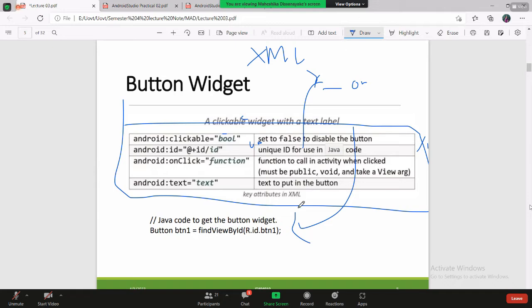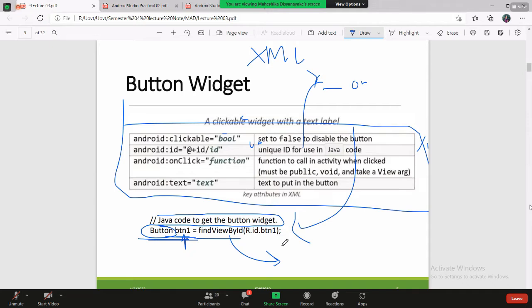So you can see this is the Java code to get the button widget. You can define a button. This is the variable type, Button, and this is the name of the variable. findViewById is the function. This is a very important function.